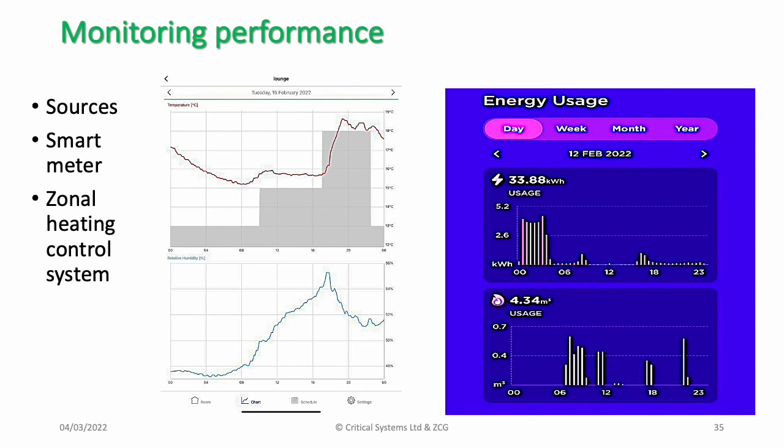And the diagrams on the left, the graphs, are showing the temperatures in controlled spaces in a multi-zone system. And you can see on the upper temperature chart that the temperature is set back at around 14 or 15 degrees at night and during the majority of the day, and it rises in the evening when people want to sit and watch television to 19 or 20 degrees centigrade, and then it goes back down again automatically. This particular system also monitors the relative humidity in the space, which could be important to help you consider aspects of moisture content in the air and condensation.